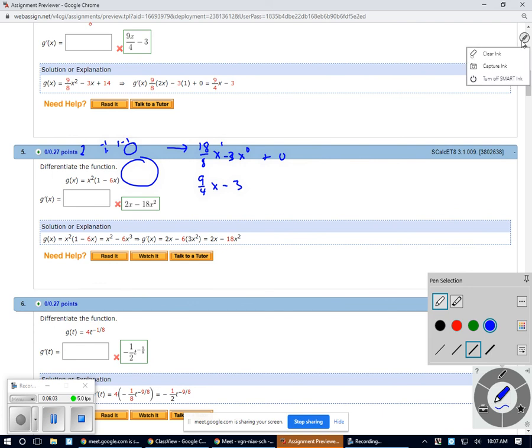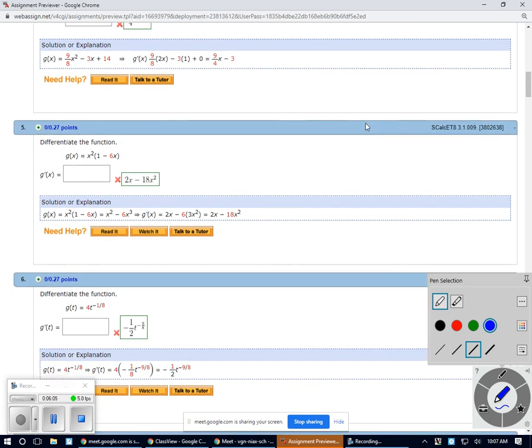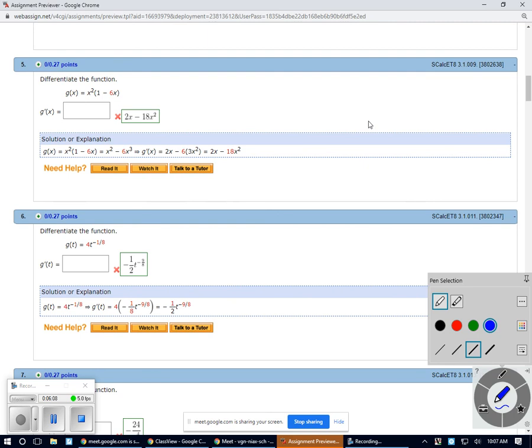Now later on we're going to discover a way to handle things that are being multiplied together, but right now we don't know that. So in this one you've got to do a little algebra first. You've got to distribute that and turn it into that. Are you okay with where I got all that? Yeah, x squared and then 6x cubed. All right. So my derivative is 2x to the 1 minus 18x to the 2. And when it's x to the 1, you don't have to actually put it. You can just put 2x.